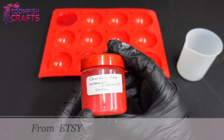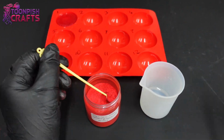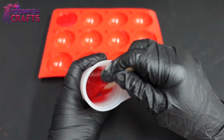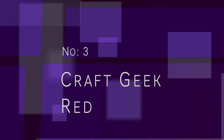Number 2 is Crimson Red from COSMETIC Pigments on Etsy. And this is one that I've actually had for a while. And I don't know why I haven't used it. It's been stuck in the back of my drawer. You know what it's like. As I'm only putting a tiny amount of mica in each of these cups, some of them do seem quite thin, but it's only a tiny amount of mica.